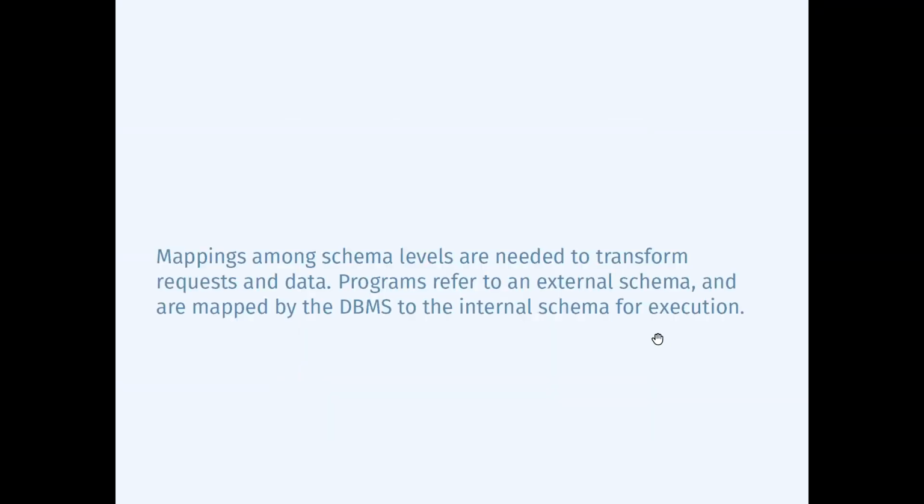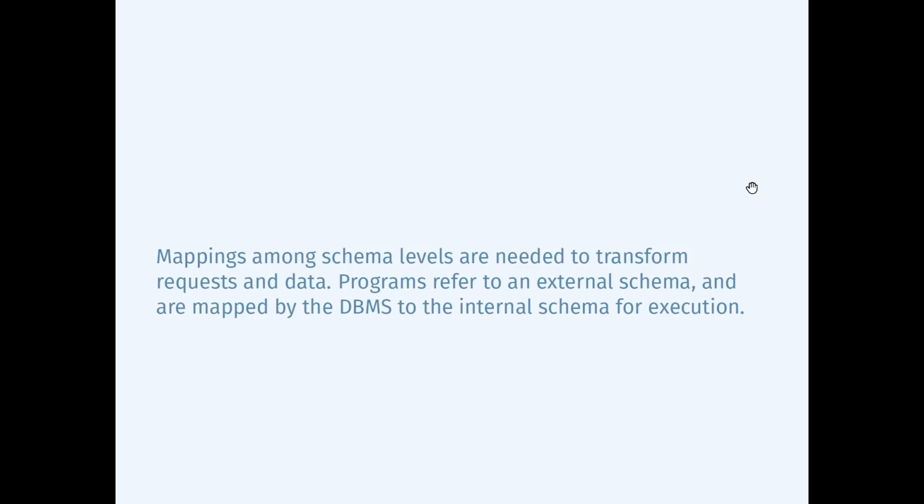Right. But one thing you need to remember about the mapping among the schema levels is that we need to transform the request and the data. So usually you can say programs refer to the external schema and the DBMS maps to the internal schema. So that's how it usually operates.